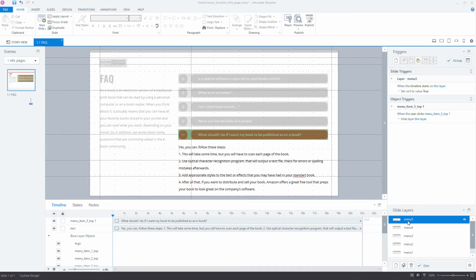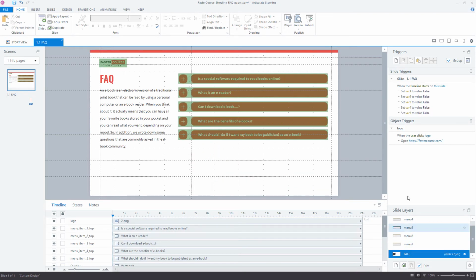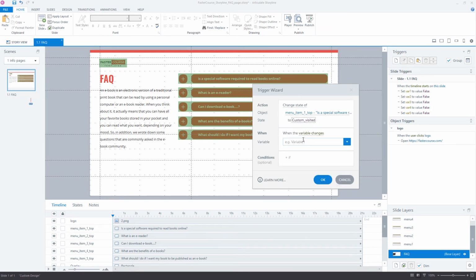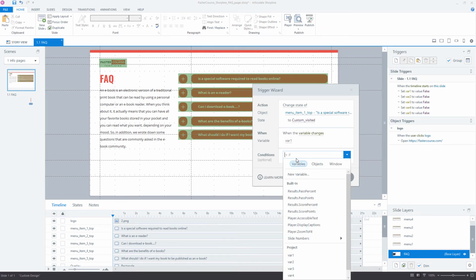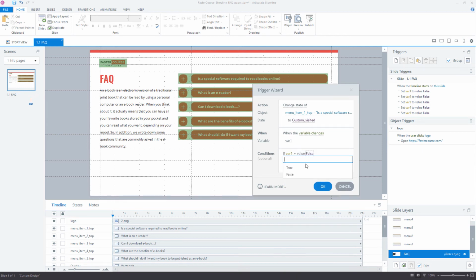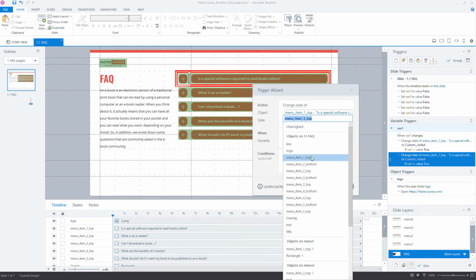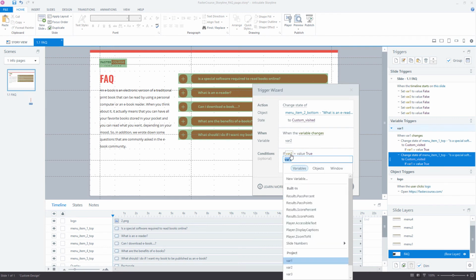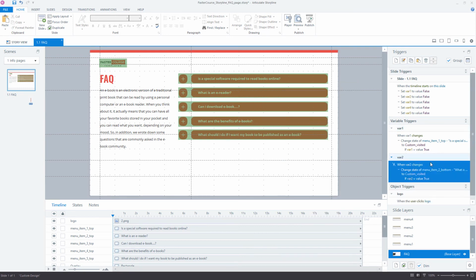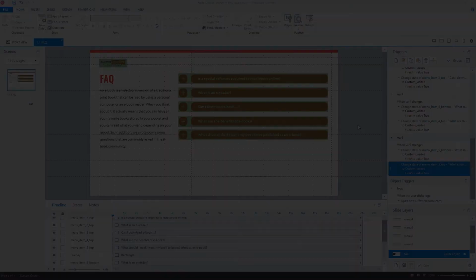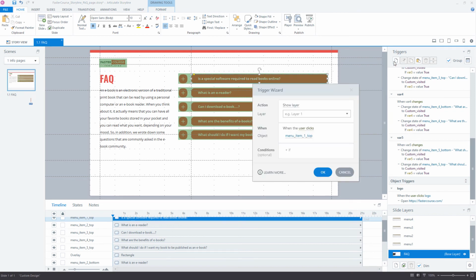Return to the base layer view after you have created all layers. We still have to add few actions to this slide. First, add variable triggers, which set the visited state of the respective top and bottom buttons when the variables change to true. Next, add actions for top and bottom buttons, which show their slide layer when the user clicks on the buttons.